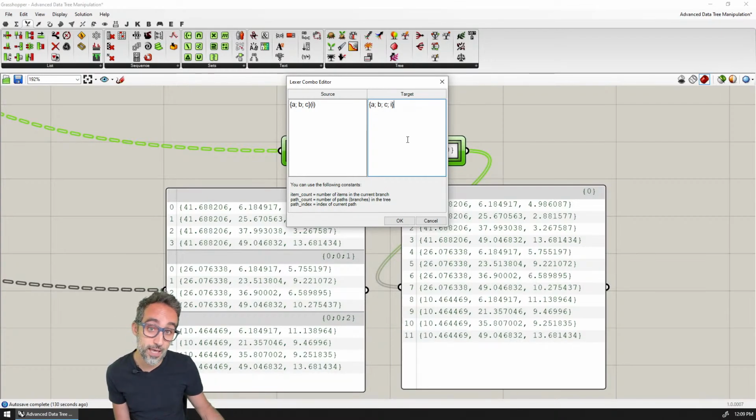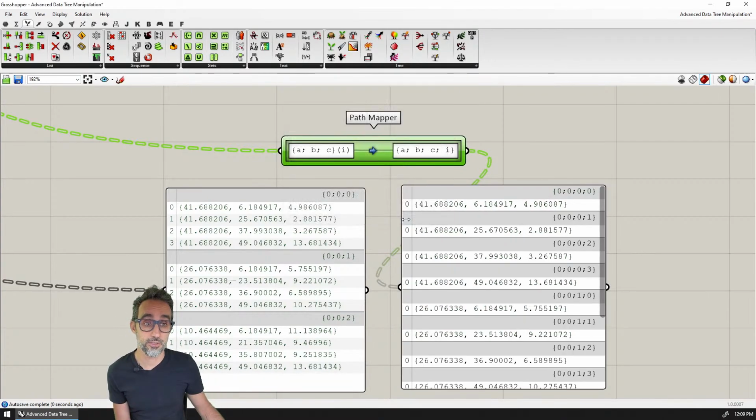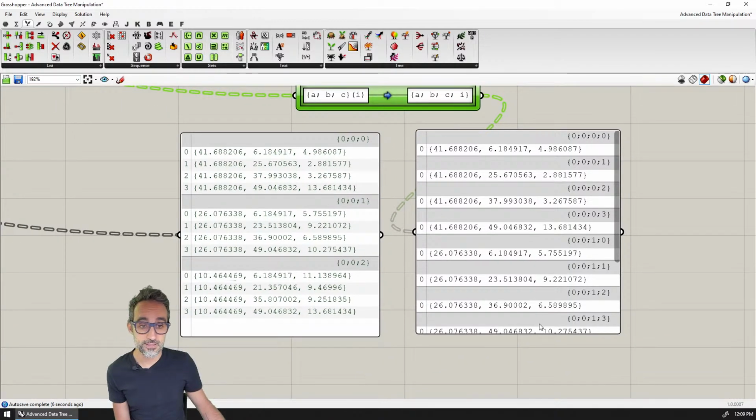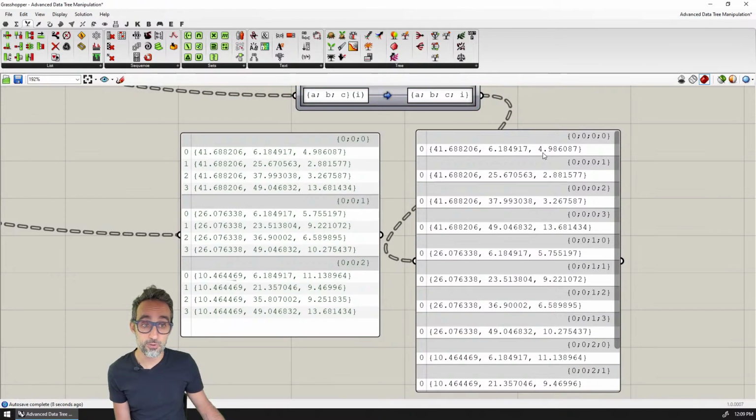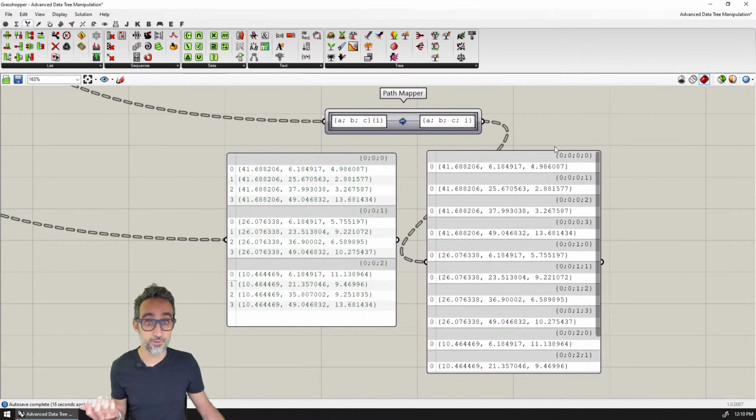And as I do that, I'm going to hit OK. And then you can see now how each one of the elements has landed in a new branch that maintains the first 3 levels and the fourth level is now the index number. Right? So this is grafting manually using the Pathmapper.